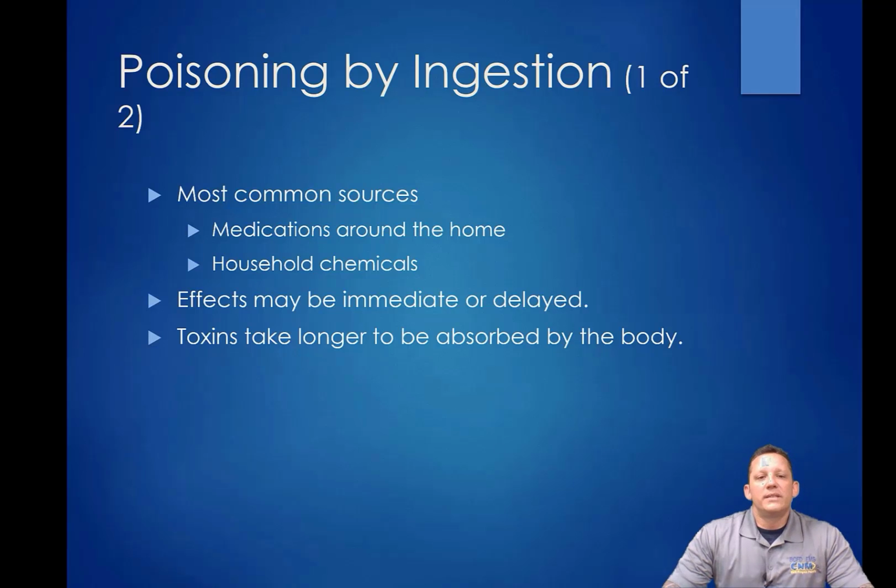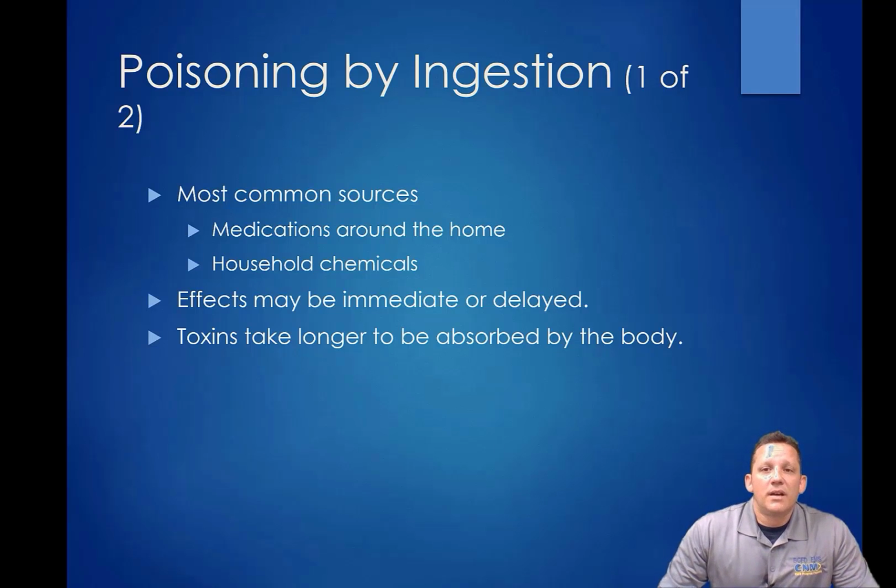Some of these poisons can have an immediate or a delayed effect, and we'll use a couple of examples. If you mix, say, bleach and ammonia, you can actually release a chlorine gas, which would have an immediate effect on that person. The other issue would be perhaps somebody takes a massive overdose of ibuprofen, which would be a considerable amount of pills to take, and those effects may not happen for several hours before we start to see the unintended consequences of that action.